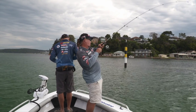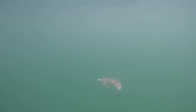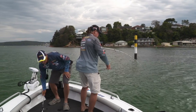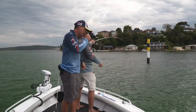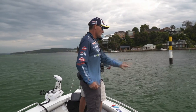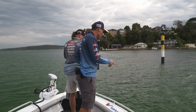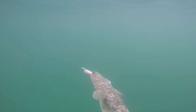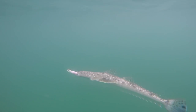Oh, that's a good fish. Yeah. Well done, mate. Nice fish, eh? Yeah, it was all right, mate. Just wind up there. We can see him with the sunnies down there. Oh, this time of the day, it's really hard to see into the water, and if we get the polarised sunnies, you can look down there, and I can see a nice flathead on the end of Barney's rod there.